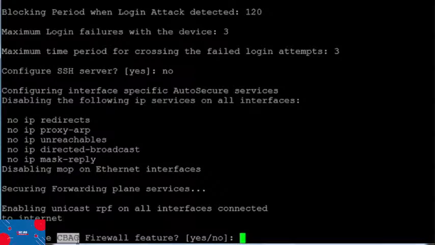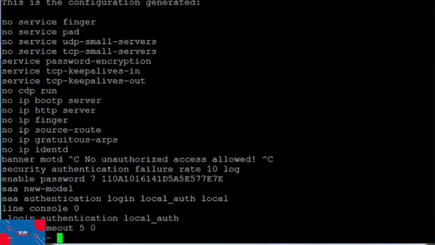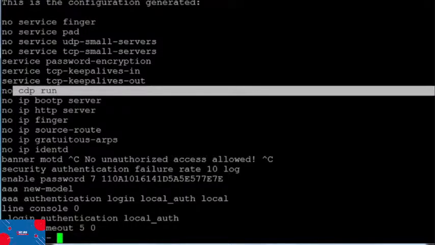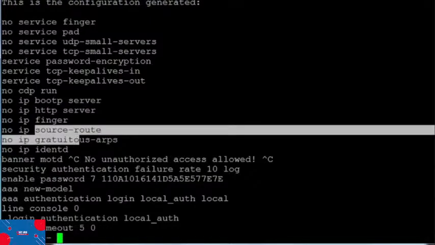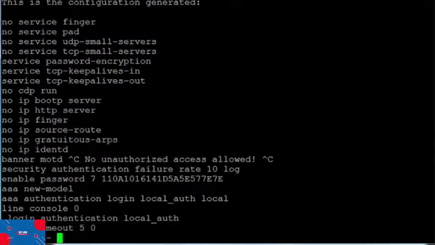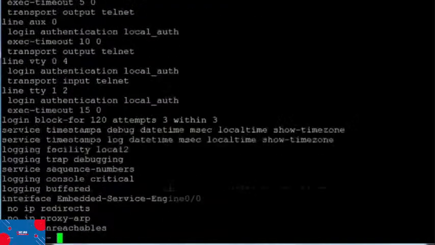Configure a CBAC firewall. We can do a firewall later, so I'll say no. And you can see that it's also turned off all of these: the finger service, the pad service, it's turned off CDP for me, made sure the HTTP server is off, source routes, gratuitous ARPs, all of these have been disabled.